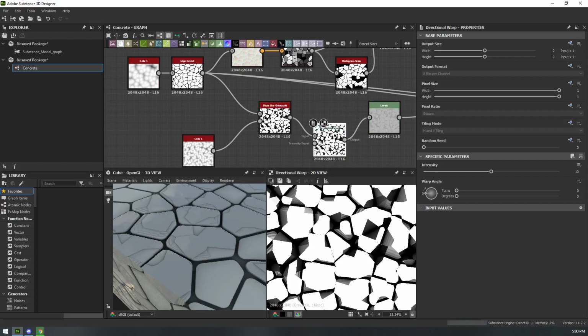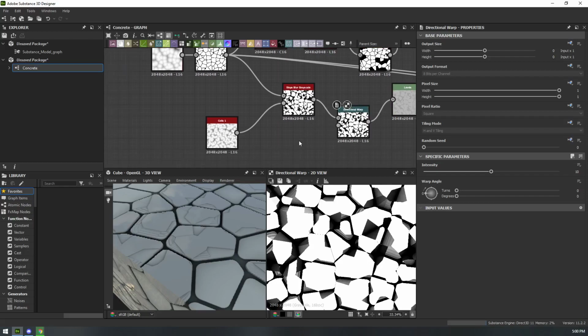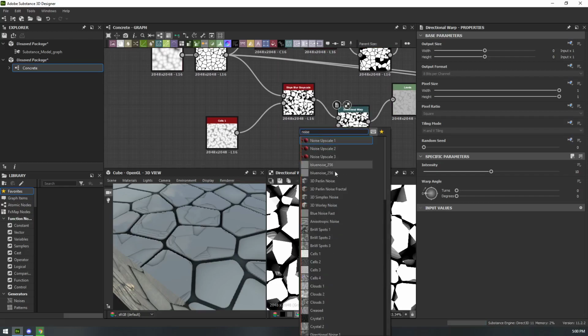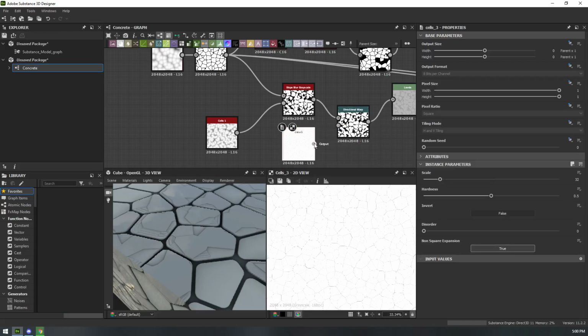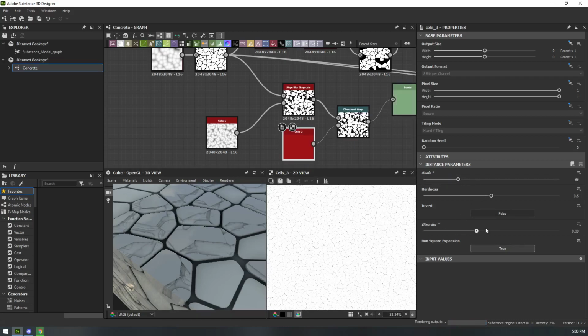And then what we can do to this is add another noise. Let's see, we'll try cells 3. These cells, you guys can barely see them, I'm sure.